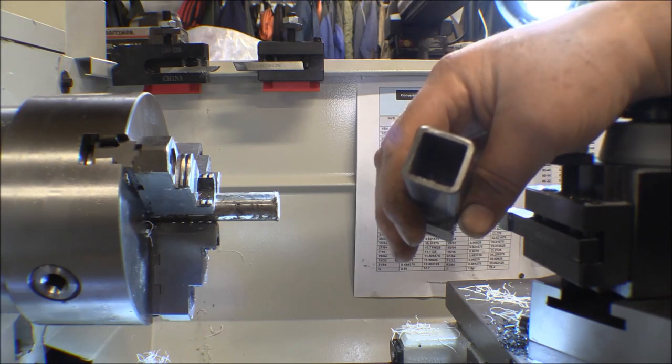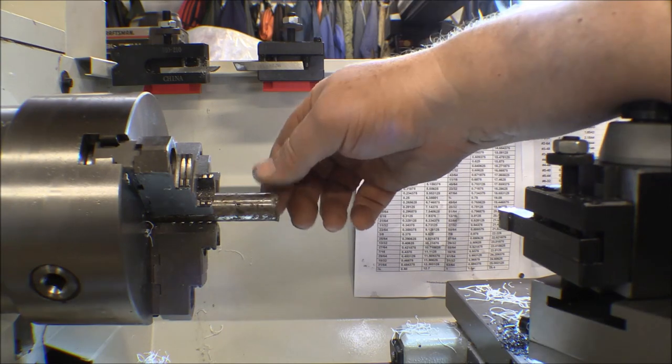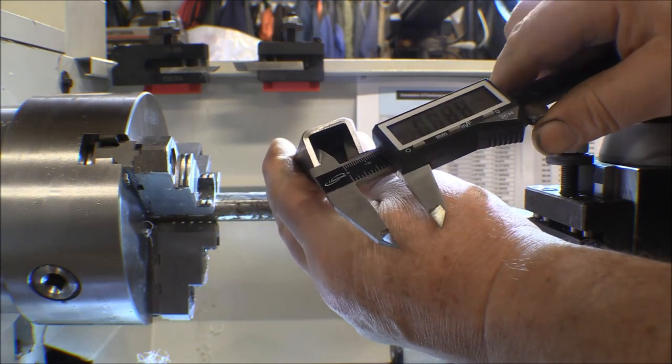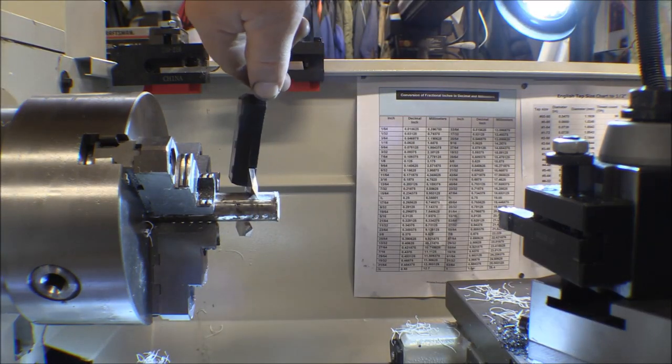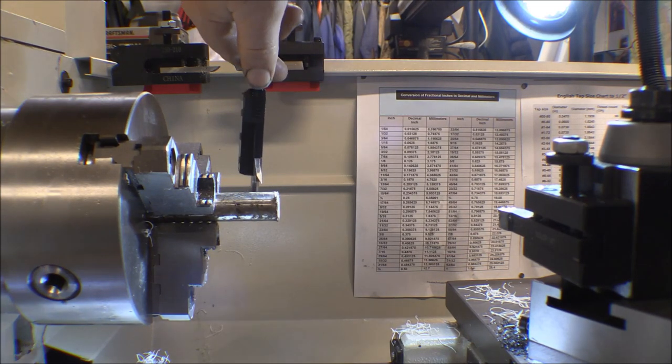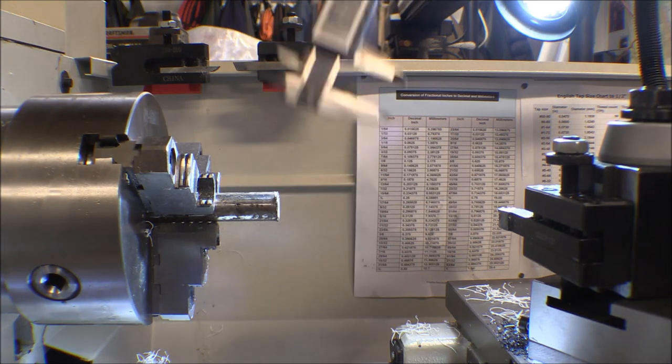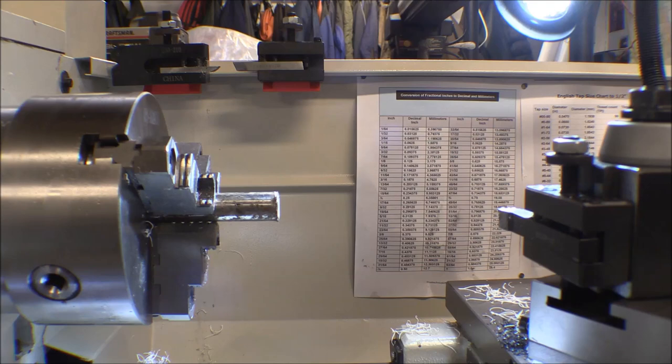I didn't really have anything here that I could use without a whole lot of filing and stuff like that. I got to looking through what I do have and I've got this round shafting here. I'm going to turn that down to fit inside this tube and drill it and tap it for a 3 1/8 inch bolt. I think I'll go a coarse 3 1/8-16. That's one of the reasons I bought this lathe in the first place, so I could do things like this.